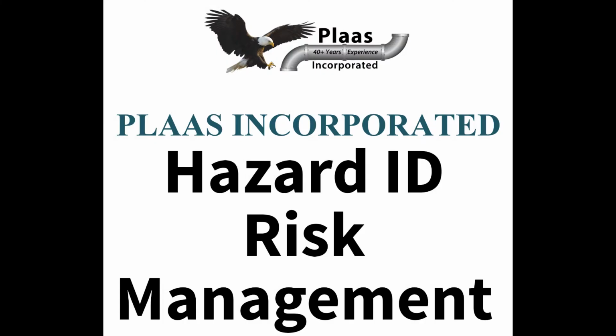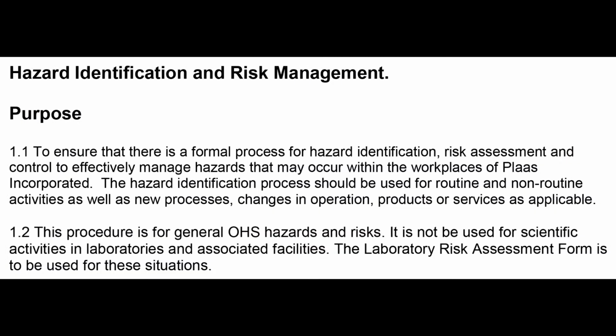Hazard identification and risk management. Purpose: to ensure that there is a formal process for hazard identification, risk assessment, and control to effectively manage hazards that may occur within the workplace of Plaas Incorporated. The hazard identification process should be used for routine and non-routine activities, as well as new processes, changes in operation, products or services as applicable.